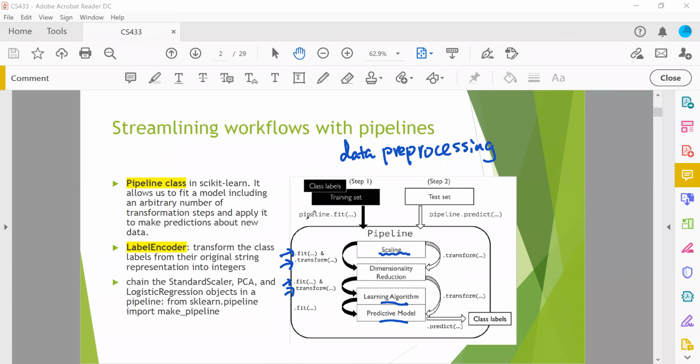We just said we can do it the pipeline way. Today we are going to see an example of how to do a pipeline, so that we don't need to do fit, transform, fit, transform for each step. So that's the idea about pipelines: you can streamline the work with pipeline processing. That's the first new concept here.